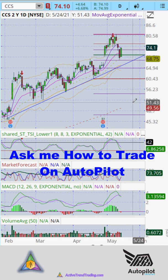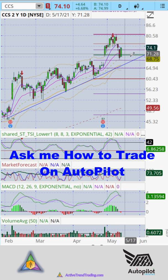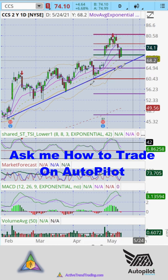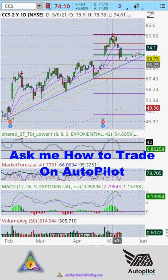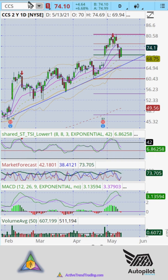Because what may be shaping up right now, remember, TSI has rolled over, the 20-day moving average has rolled over, so we may be in for a ping pong type of effect where it bounces up to the 8, fails to break through on a rally attempt, and then rolls back over and falls. But I still like this to the upside. It is in a level where we could consider, with the right trigger, a buy on it. So that takes care of CSI.